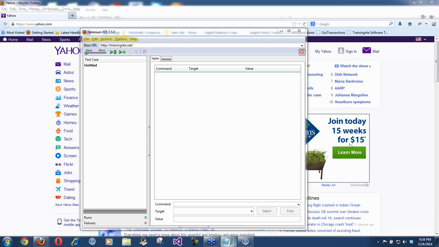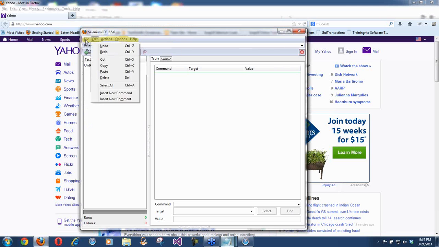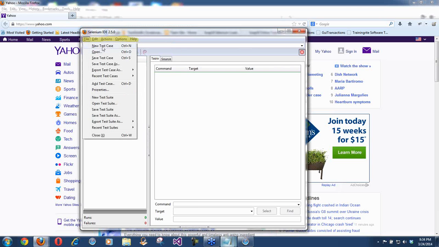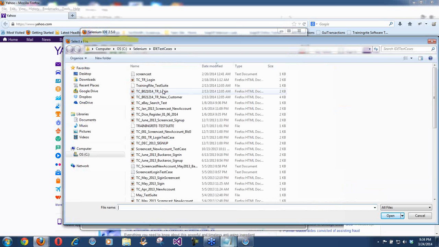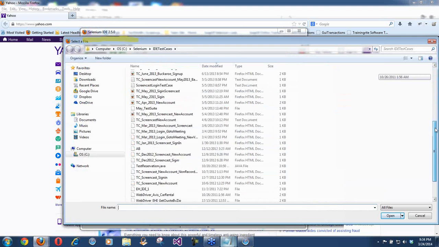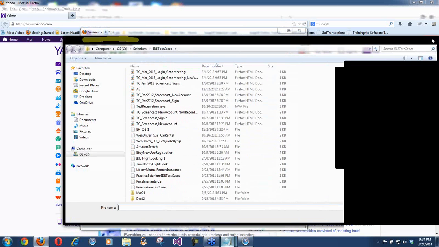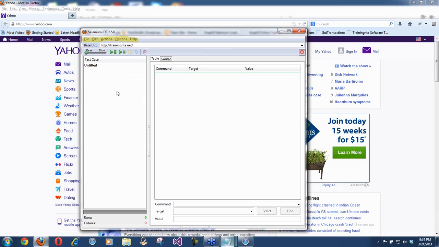The same thing over here as well. If I do File, it's not going to say Open resume, but it will say Open what? Open test case. It's a new test case, or open a test case that is already saved. If you have saved any test case, then only you can open it. Of course, I can, because in my previous classes, I did save. So when I click on open, it will show so many test cases. Notice here, so many test cases I have saved from the previous classes. But in your case, you have to create a new test case first, right? Okay, so we talked about the menu item.